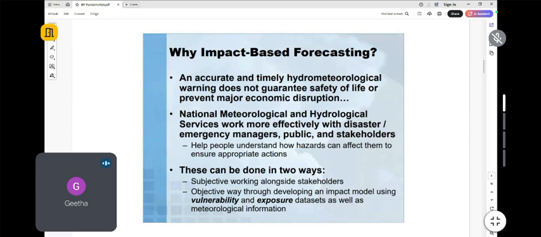And then the power supply may be cut off because of the extensive rain activity. Thunderstorm may happen, and power supply may be cut off. If power supply is cut off, then all the other activities associated with it, industrial activities and hospitals, will all be affected. And there are so many things. So we have to give proper information about the impact, not just simply tell that heavy rain will happen.